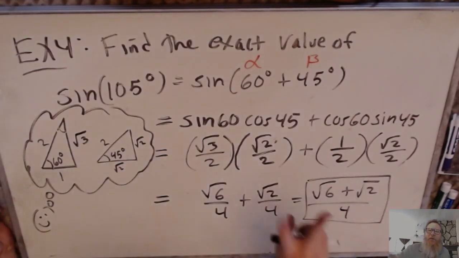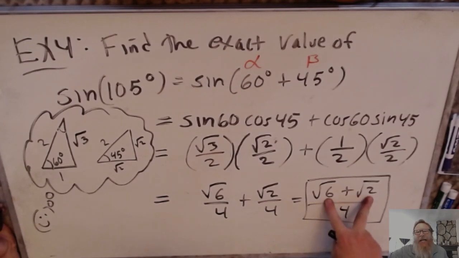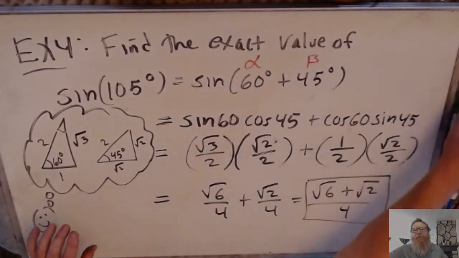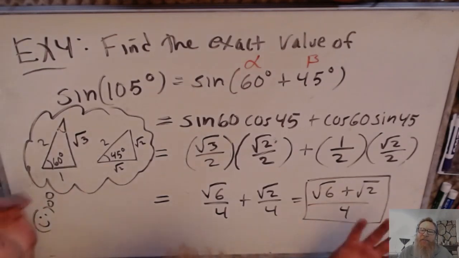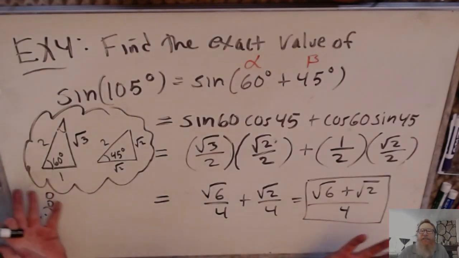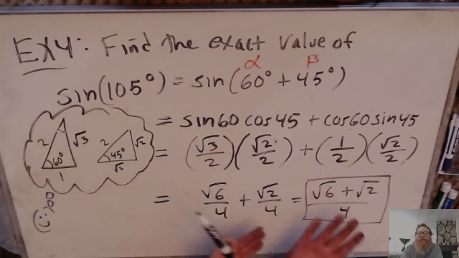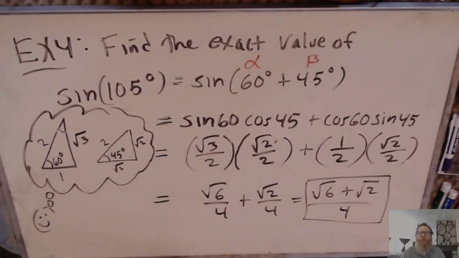Radicals are very picky. You can only add radicals if they are exactly the same radicand. So the inside would have to be exactly the same to add them. Or you could put them into a calculator and add them, but I don't want a calculator answer. In fact, if you give me a decimal, I know you didn't do it correctly, because if you get a decimal, that's not what I'm looking for.